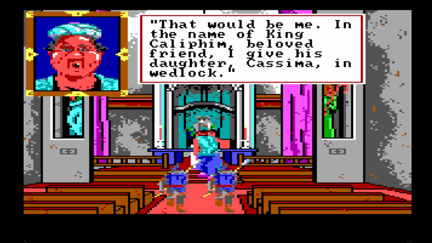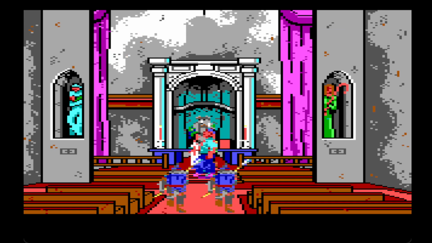That would be me. The name of King Caliphan, beloved friend, I give his daughter Cosima in wedlock. Thank you, Jollo.